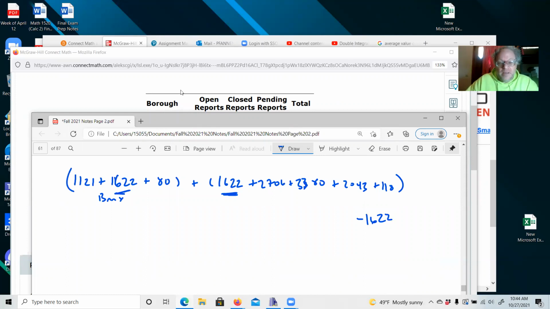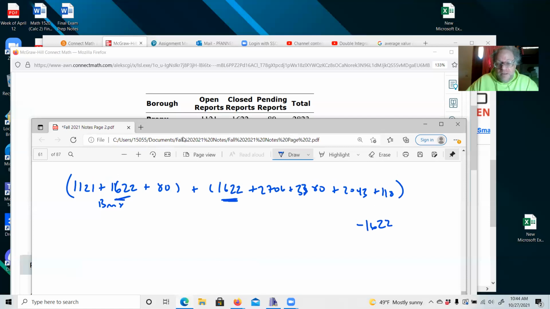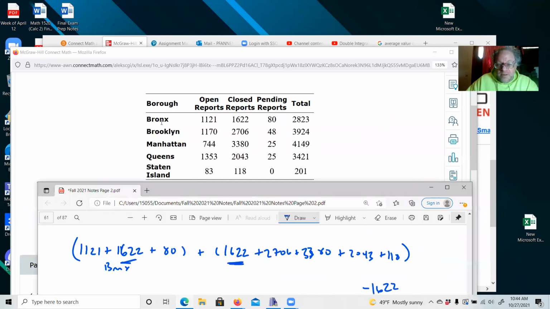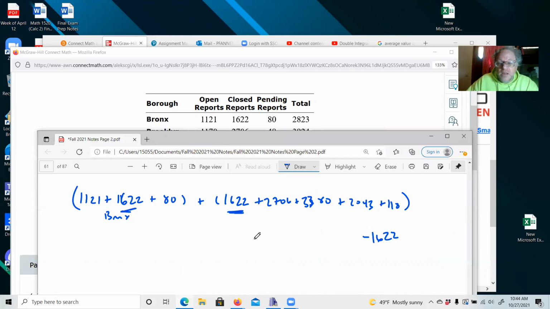I asked this pretty much in the same format. I got a table, I went through and did this. If you want to go through and do it piecemeal, you are welcome to. If that helps you remember it, then do it that way. If you want to remember it as this total plus this total minus the intersection, that's fine too. Either way, we're going to get the right answer.